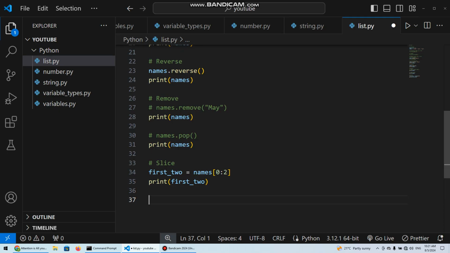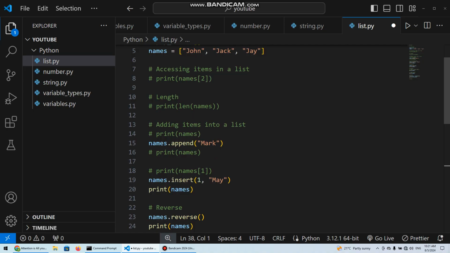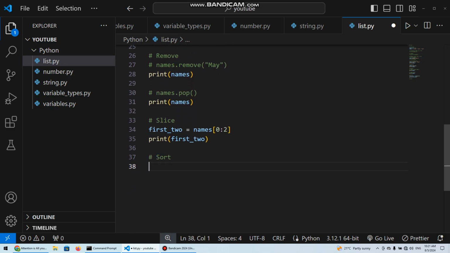So another method we can look at is sort. The way sort works is it sorts items in a list in ascending order. The sort can be for numbers, can be for strings. So we could decide we want to sort our list. In this case, let's say names dot sort. We call sort on names, and then print names again.